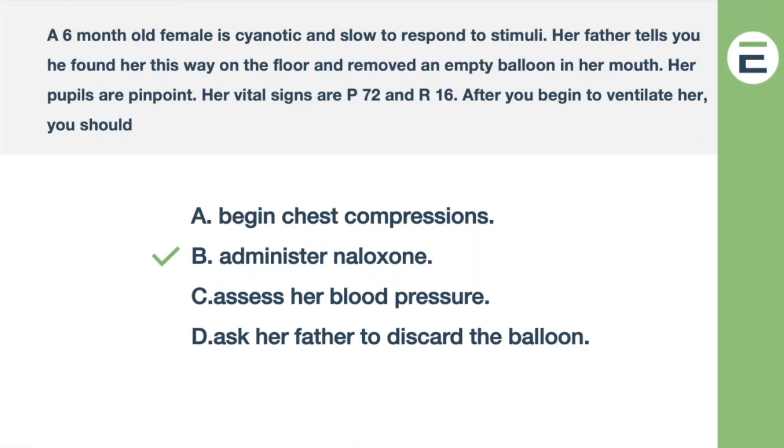Naloxone shouldn't lower the blood pressure — it will bring respirations back. The indication for naloxone is respiratory depression. It's not to wake people up; it's to make them breathe. If you're looking at the art of administering naloxone: get them breathing again without fully waking them up. This requires you to look at everything, weigh it out, and figure out what's wrong. All of these facts would guide your care on the street. There's no trickery, and that question shouldn't be easy, quite frankly.